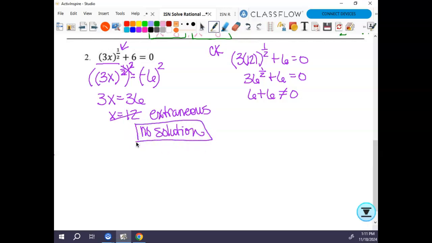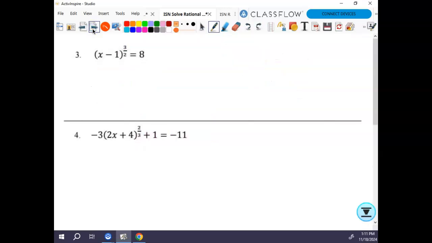Now, little things like, the answer is no solution. Will your professor next semester require you to write extraneous and require you to show that and mark that out? I have no idea, because that's more a preference from a teacher trying to make sure that you know what you're doing, you're writing stuff down, not necessarily the rule for solving it. So just pay attention to that if that is something that's expected of you. What questions do we got? Anything? All right. Let's flip it over then.